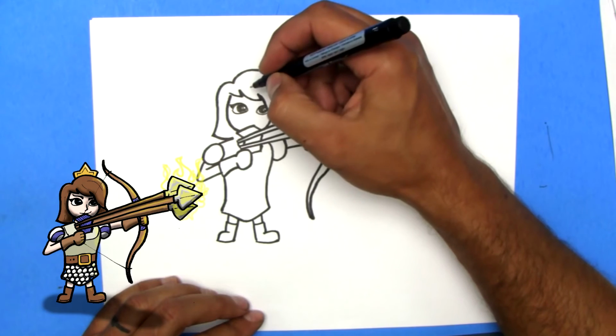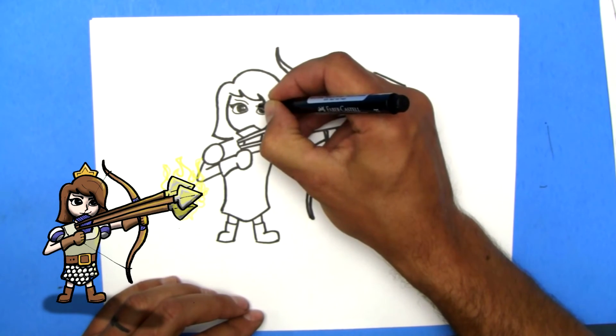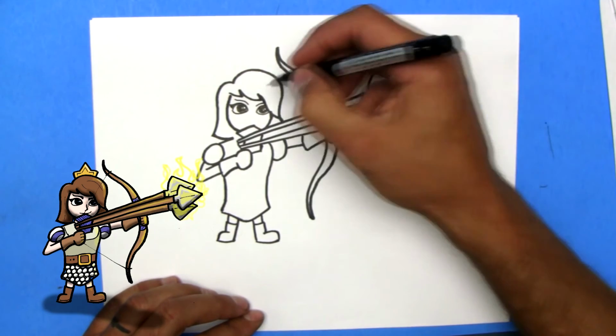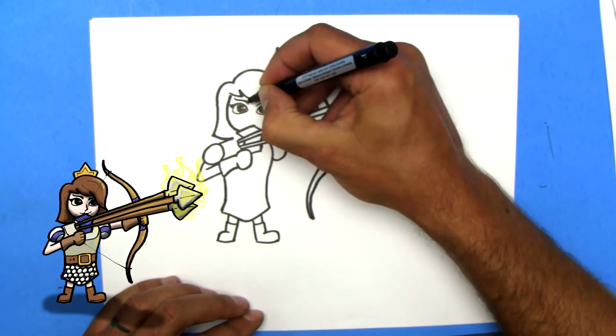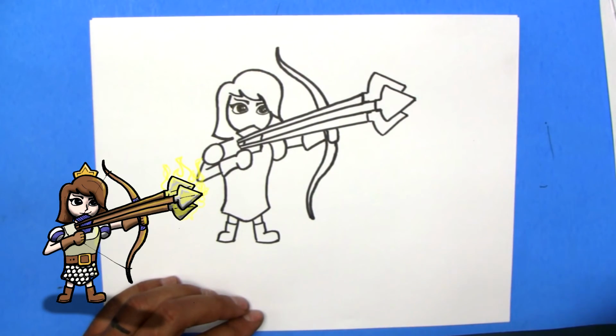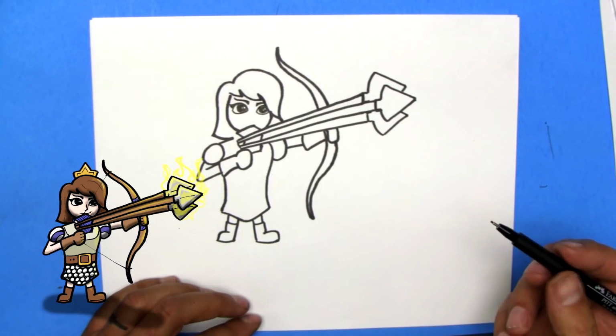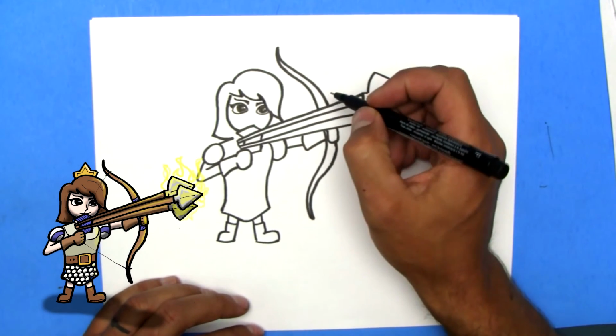Next up, she needs some eyebrows. So she's got eyebrows that come in like this and go in like that. And they're a little bit thicker at the edges here, because she means business. Do you guys like the Archer? I love the Archer. She's a great character. Totally helps clean up all the goblins and the skeletons and all that stuff.